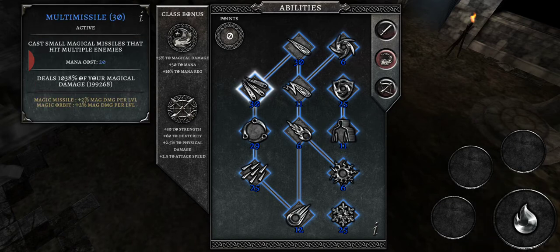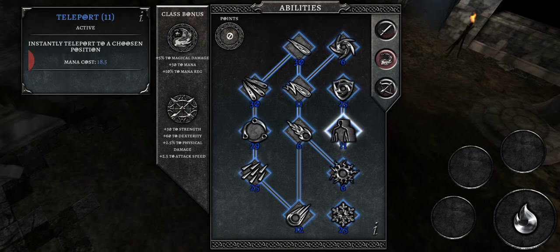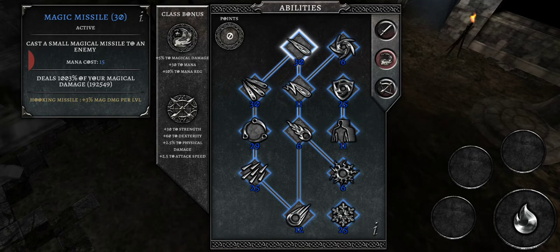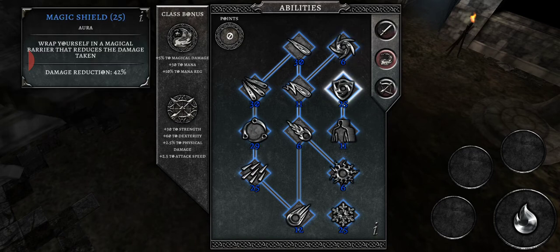Move up to multi-missile. Fill out multi-missile. Of course, fill out your magic shield. If you want to put a point in teleport so it doesn't cost a lot of mana, whatever. I just put a point in it. I have one single point. But early on, that only allows for like one or two teleports before you run out of mana, and that's okay, because you're not really going to need teleport all that much at the beginning of the game. Focus on multi-missile and magic orbit. But until you can actually get them, fill out magic missile. Why not? Fill out Frost Nova. It's not a big deal. If you need defense, put it in magic shield.